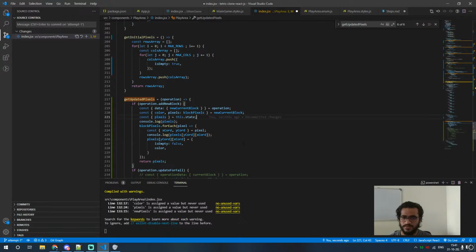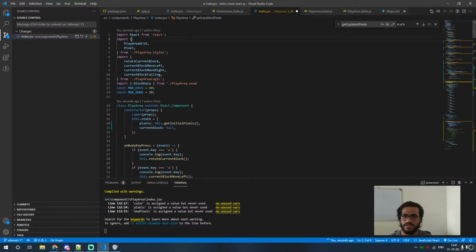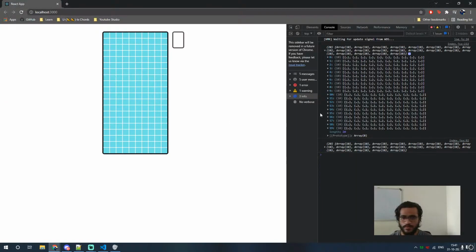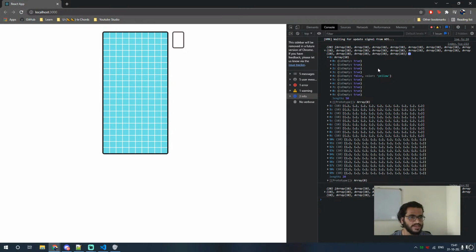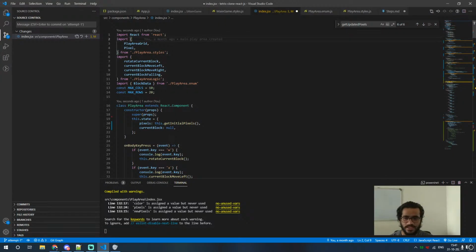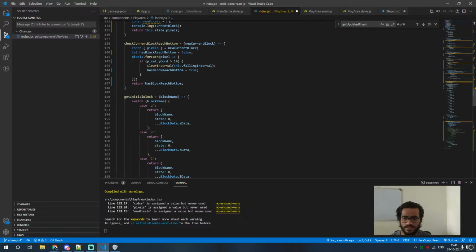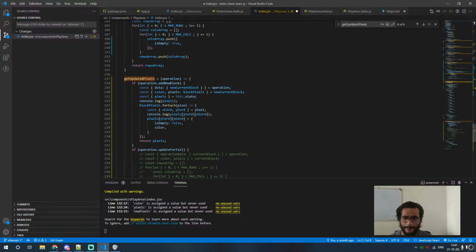Pixels should not change. Right now what is happening is when I change pixel here, the state itself changes because objects are reference based.